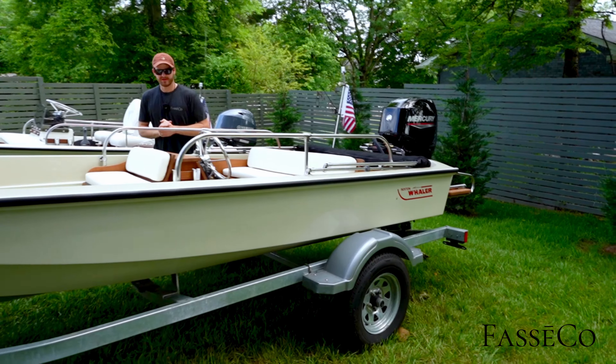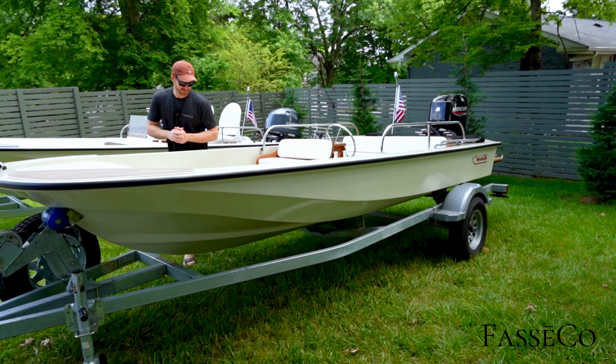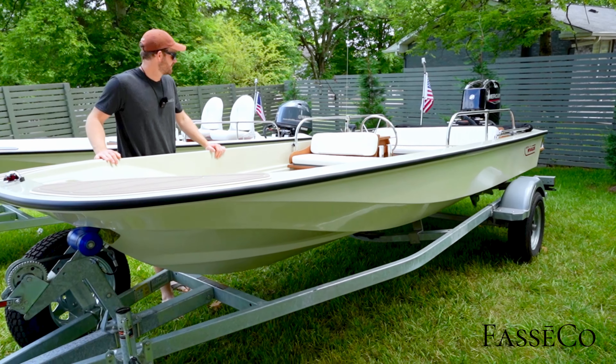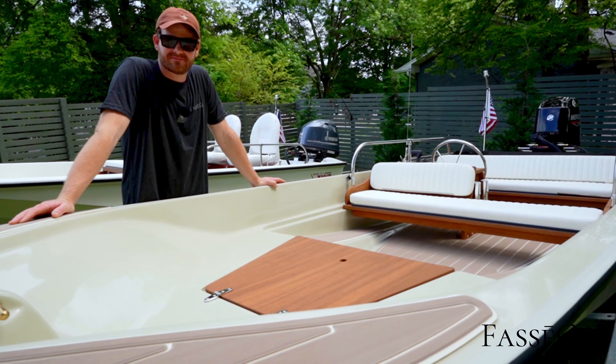This is a really simple build. This is going to be for a family of three girls who are going to learn how to boat and have some independence in the Bahamas — that sounds pretty neat. Ty, thanks again, this was an awesome build and I just love building it for you. I think you guys are going to dig it. Hopefully I get to see you over there in the Bahamas one of these days and cruise around. Cheers!